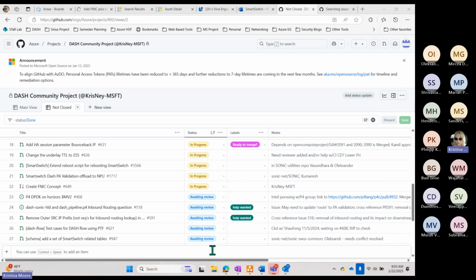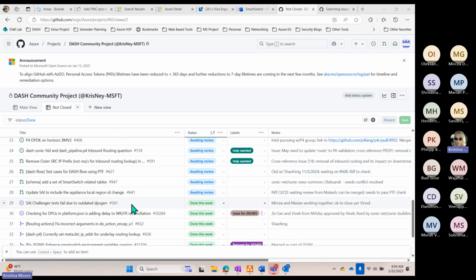Okay, what I kind of wanted to cover is number one, creating this floating NIC concept. Riff started working on a document as well, and so I'll just join in and help mark up his document and do some pictures and things, and then we'll bring it into the repo. So we're working on that in the background. And if you guys remember, floating NIC is just using the DPU inside of the smart switch to do packet manipulations without a VM behind it.